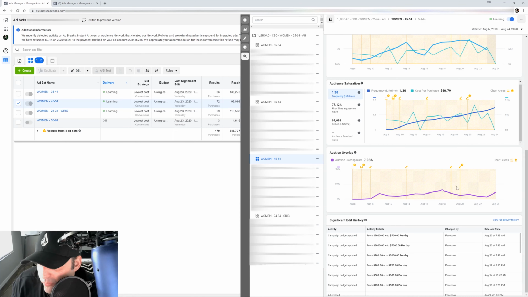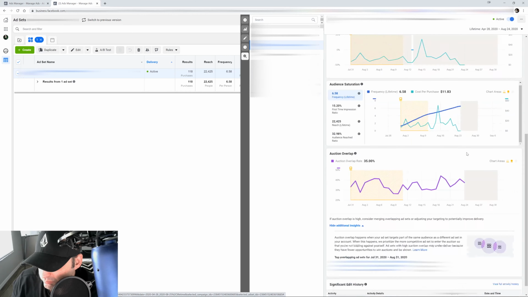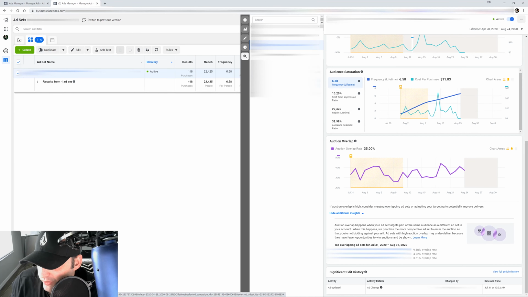And then one of the most important here is auction overlap, right? So you can see in here, there's no overlap because I'm not overlapping with other audiences, but I did pull up another account so you can see what an overlap looks like. You're going to get a little button right here that shows you additional insights, and you just click there and scroll down, and it shows you the overlap rate for the other ad sets, the other campaigns that you're running, with similar or the same audiences, right? You guys can't see this because it's going to be blurred out, but you can see the overlap rate going up slowly but surely right here. So at that point, my overlap is going up.